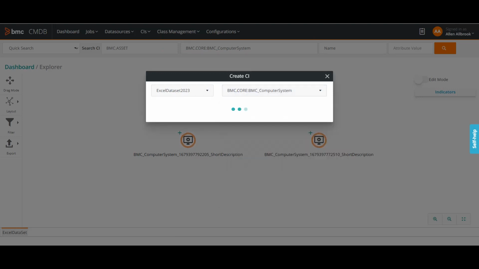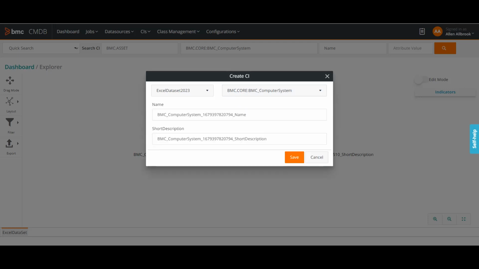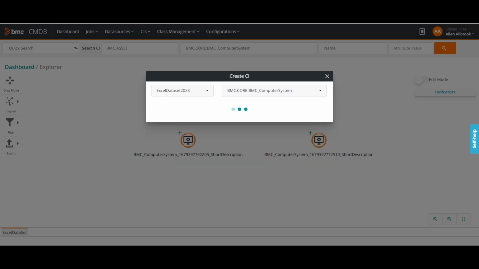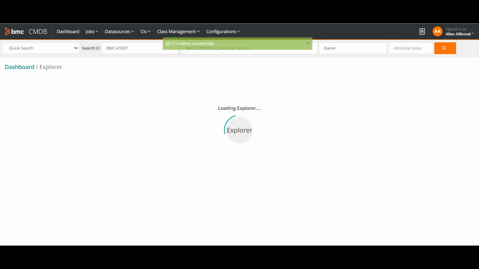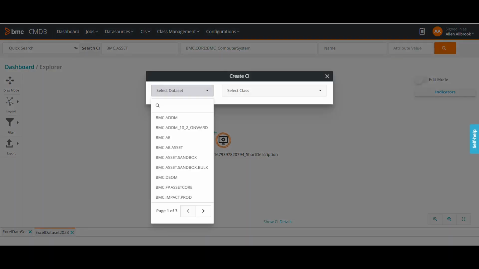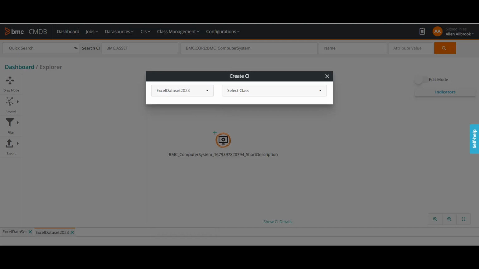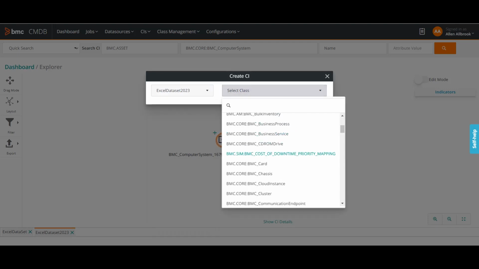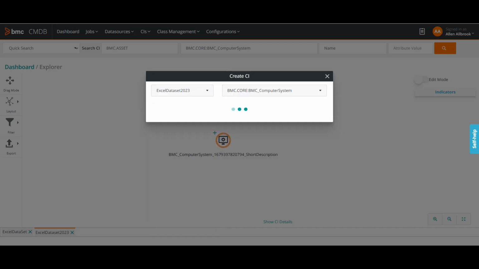Okay, now this is computer system. So what we will do here now, we will create 4 CIs, two in one data set and two in another data set. Then we will keep 2 CIs similar in both data sets. Then we will see how the precedence works for that. Okay, this is what I am going to explain to you. So let me create a data set here. So let me go to computer system.